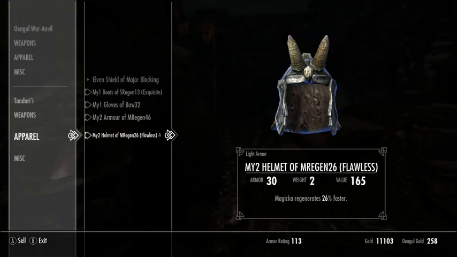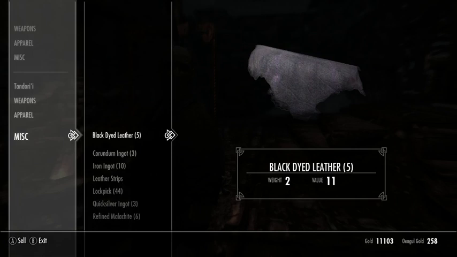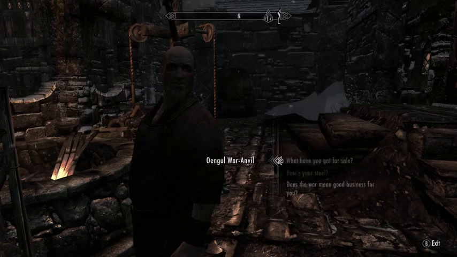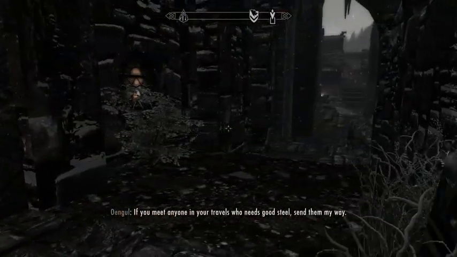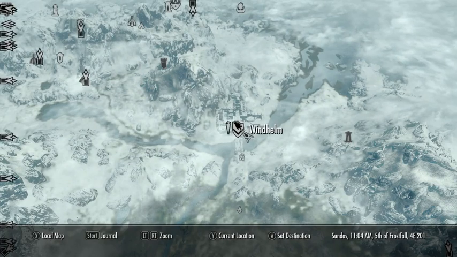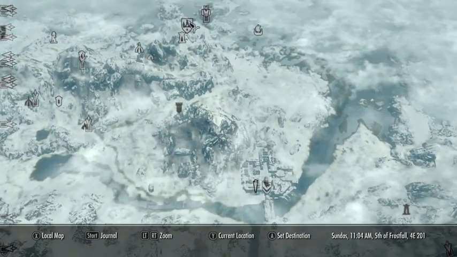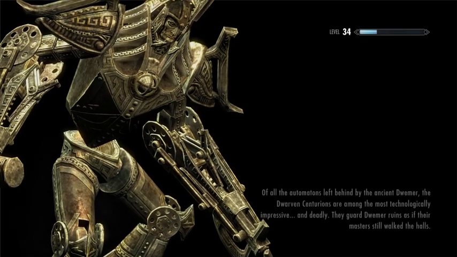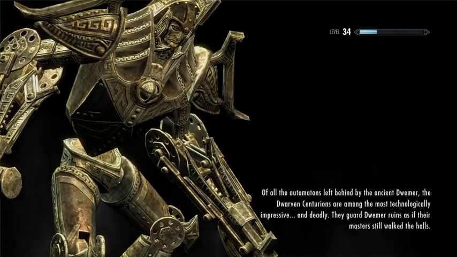Okay, so now we're back near where we were when we started. And we got some good enchanting done. And now we're going to figure out where we should go to. I guess we'll head up to the college. There's always some magic training to do.